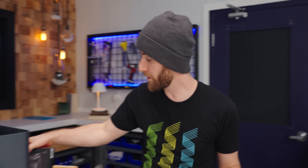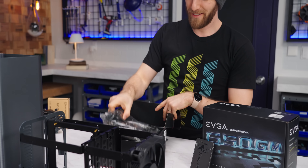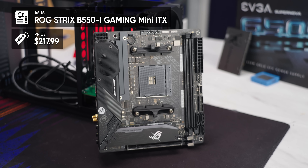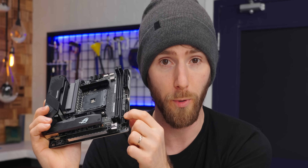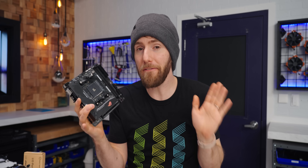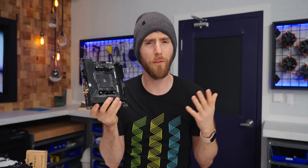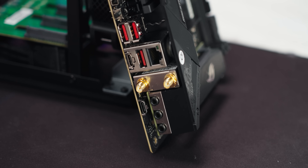Starting with our motherboard, we went ROG — ITX motherboards, there's not a lot of options. We blew $200 on our motherboard, but for pretty good reason. It's got dual M.2 slots so we can put a cache SSD in one of them, and then a SATA HBA to expand our four onboard SATA ports. It's still actually available new. Motherboards tend to be one of the more likely components to die, and when it comes to storage, we want this thing to just work. It also has 2.5 gig LAN, and because it's AMD B550 based, we're going to start with the lower end chip but we've got a ton of room for upgrades.